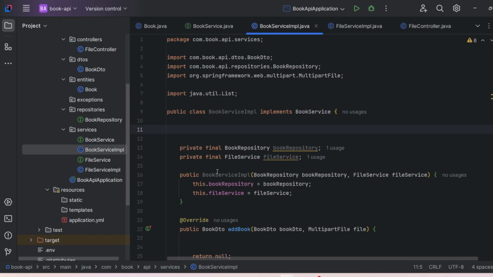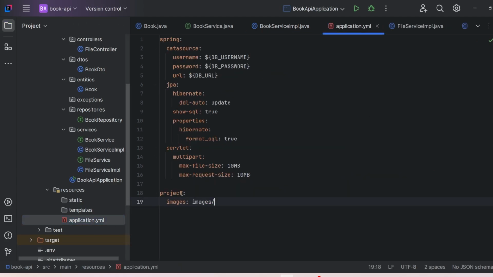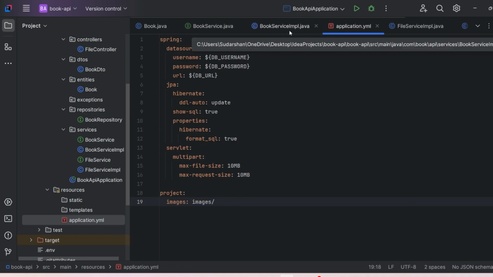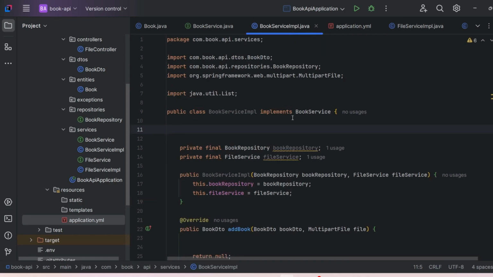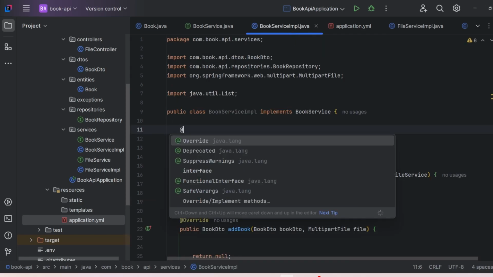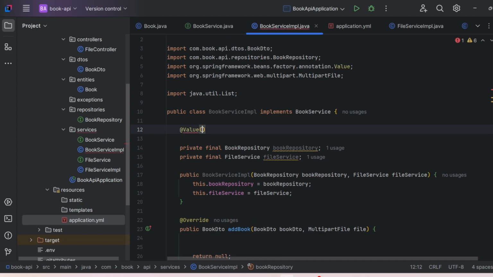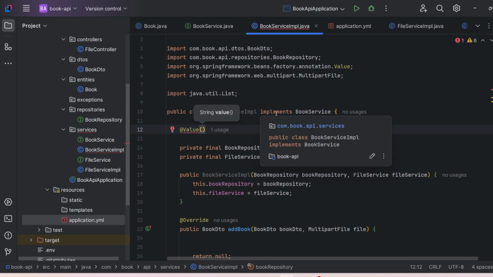We have defined the path in the application.yml file, project.images. It has this path, images slash. So we have to get this path. How do we get this path? We will use the @Value annotation, and it comes from org.springframework.beans.factory.annotation.Value.